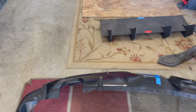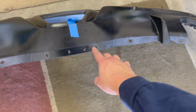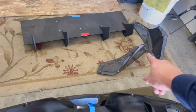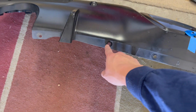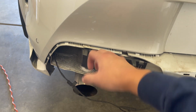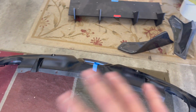The rear diffuser is off. All it is just the bottom has some pop clips. So there's two pop clips here. And there's another two pop clips here. I did have to take off the rear spats to take off the pop clips. And then there's some screws here. There's four screws. So you just have to do that. And then the top, you just pop it off. As you can see, the top just has like little things that go in there. So you just basically pop it off and it should come off. So now I'm just gonna align it again, bolt it down, and make sure everything's tight.